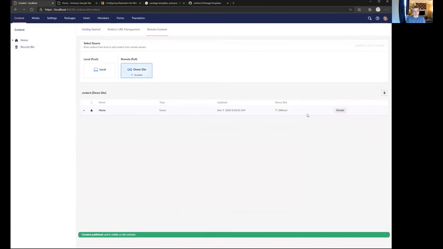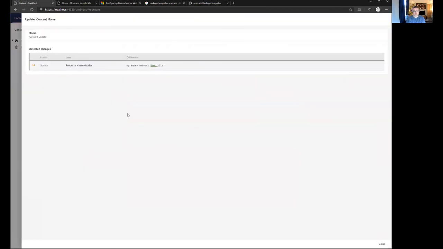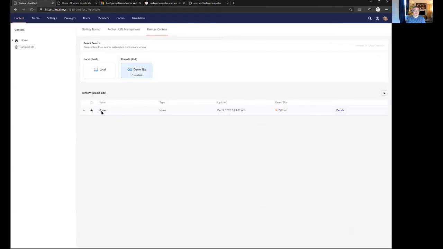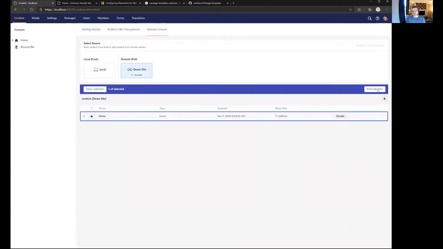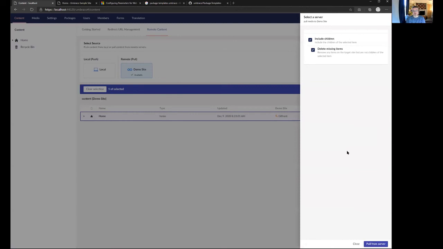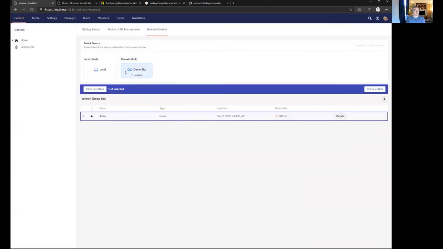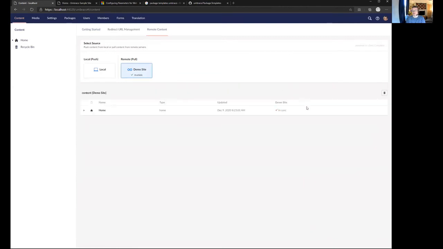And you can see that this page on the live site is now different from the one that we were looking at. And so you can select that. And if you wanted to pull it back down from the live site, you could say, I want that page. It's only that page, so we don't care about children. And now we've got that page back. And it doesn't refresh, which is one of the things I wanted to work on. Very, very quick. Sorry, it was a lot.